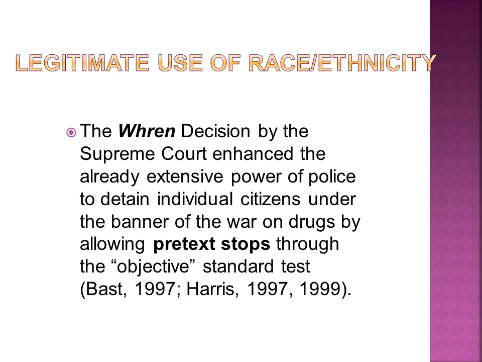Wren decision, huge decision. It talks about pretext stops. Now, what's a pretext stop? What a pretext stop is, you get stopped for something else. You get stopped for a legitimate reason, a traffic stop normally, but it could be a pedestrian stop. You get stopped for a legitimate reason, but they're investigating something else.